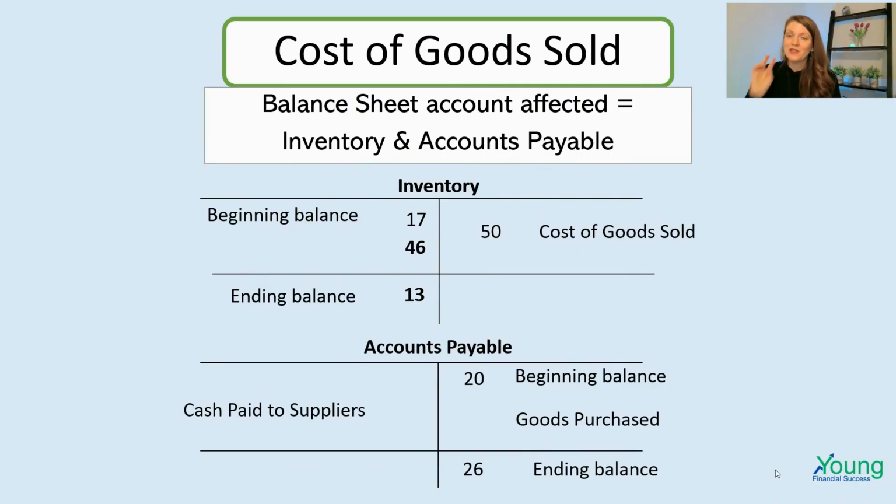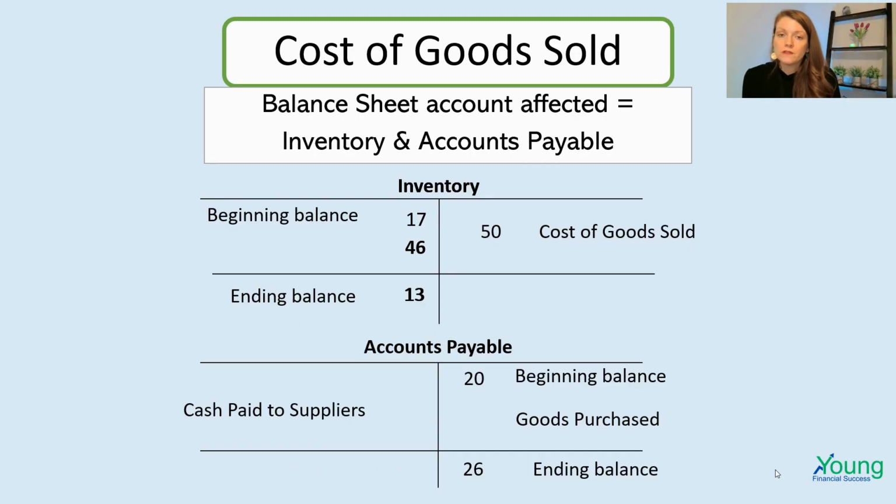So the initial part of this is we have inventory come in and we owe on the accounts payable. Then when we sell it, it goes to cost of goods sold. Maybe we've paid for that inventory, or maybe we haven't even paid for it yet. Maybe we've already sold it, but we still need to pay the supplier just because it all happened so quick. So we look at our balance sheet and we say inventory started at 17, okay, at the end of 2025 or beginning of 2026 was 17. The ending was 13 in 2026.